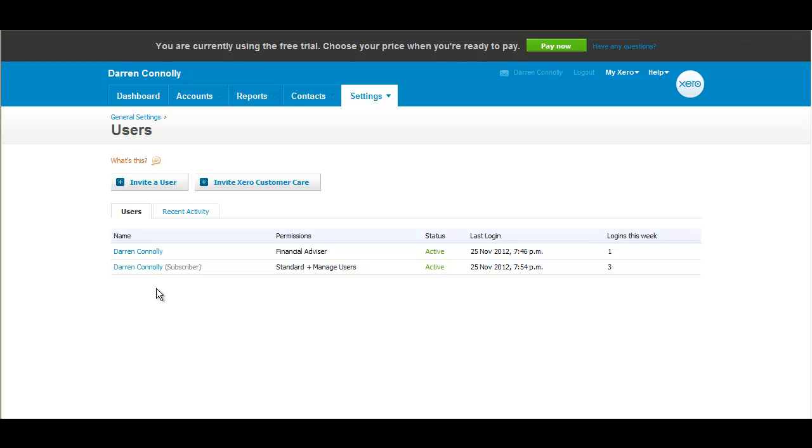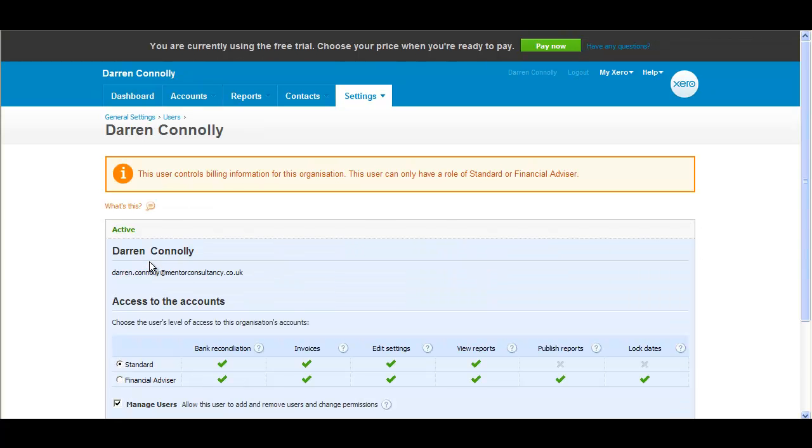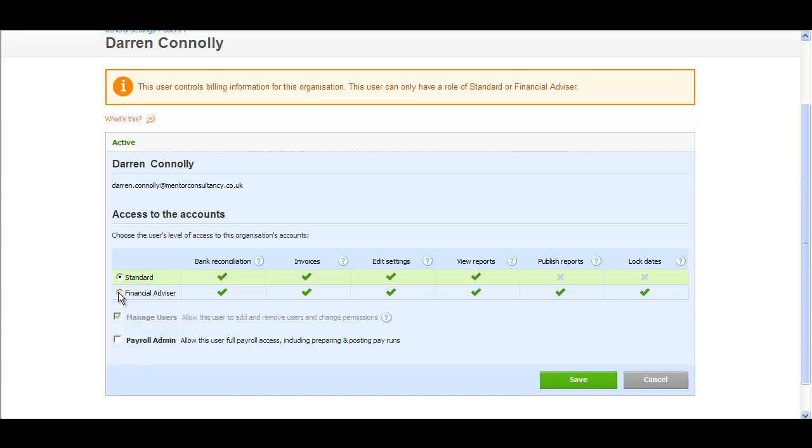So at the moment the subscriber will be you, the student, John Smith or Janet Smith, whatever your name is. So I'm going to click on the subscriber and change it so you have the same authority as a financial advisor, so you can enter all the entries you need. As we scroll down, we'll see that we can click on the financial advisor and save that particular entry. So now you'll have all the authority you need throughout Xero, the same as your tutor.